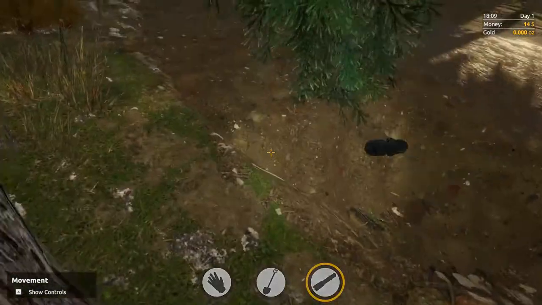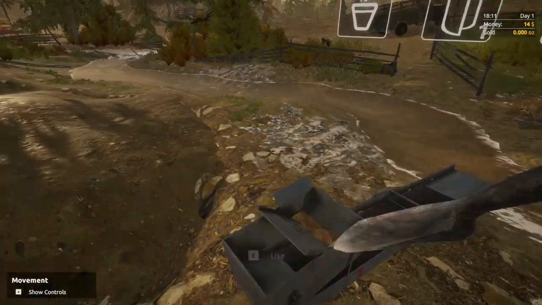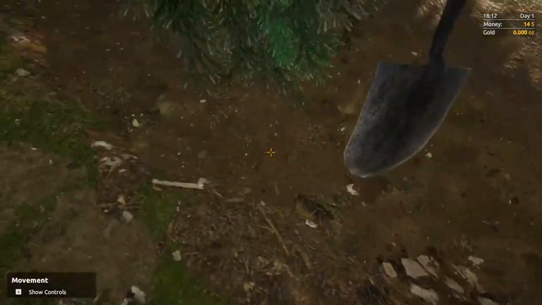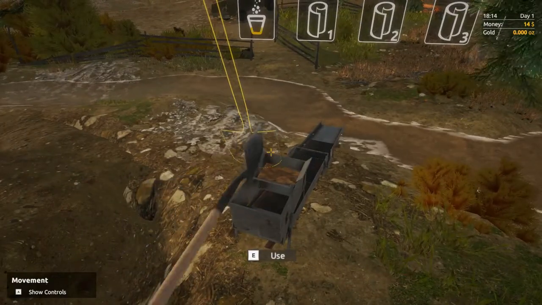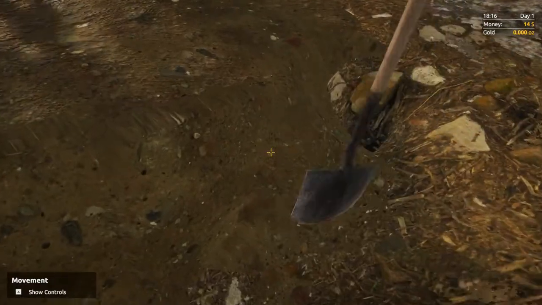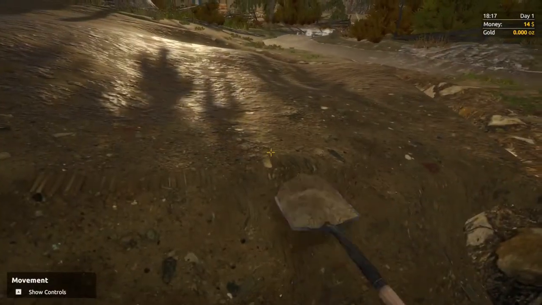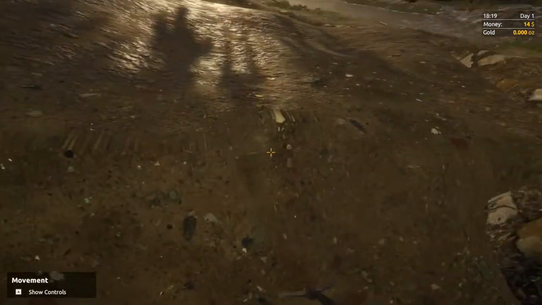So, what I'm gonna do now is just do the same again. Put dirt in the sluice box, pour water over it and collect some gold. So if I have more gold, or just before I do the washing, I will get back to you guys. So see you in a little bit.